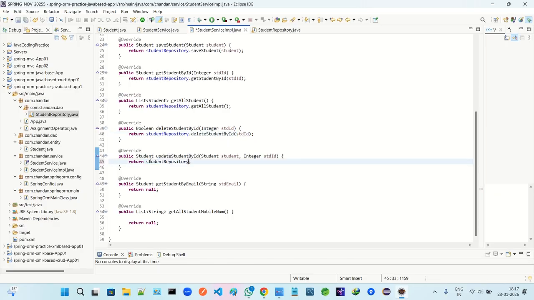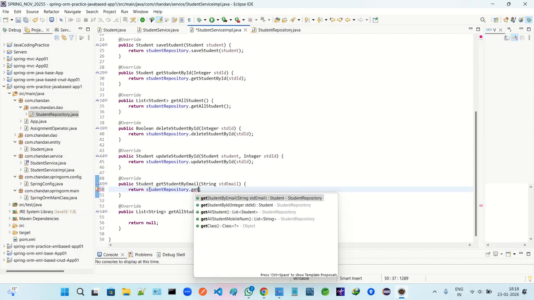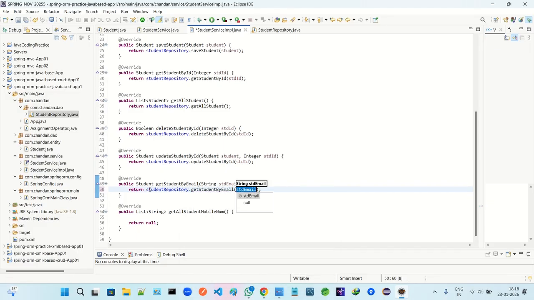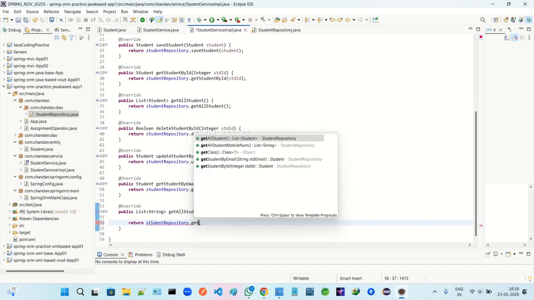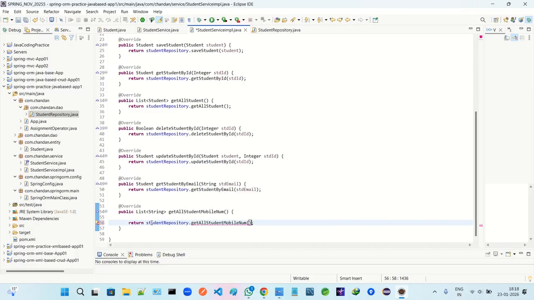That's it. Get a student by email, just you call it get a student by email, done. Now a student mobile number, so get over here, get a student mobile number. That's it, done. Is it easy or not?